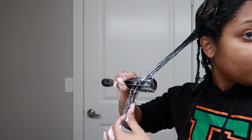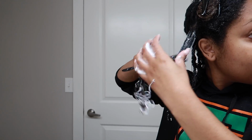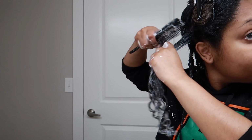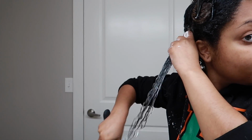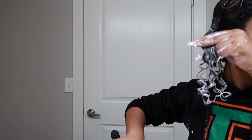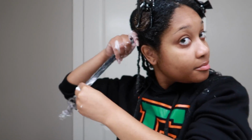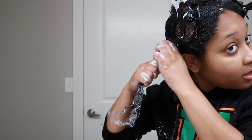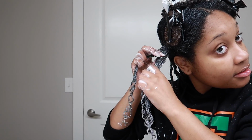I'm gonna take a detangling brush and really just comb that foaming mousse through. And boom, this is how I'm doing it. I'm just going to start off like a regular braid.